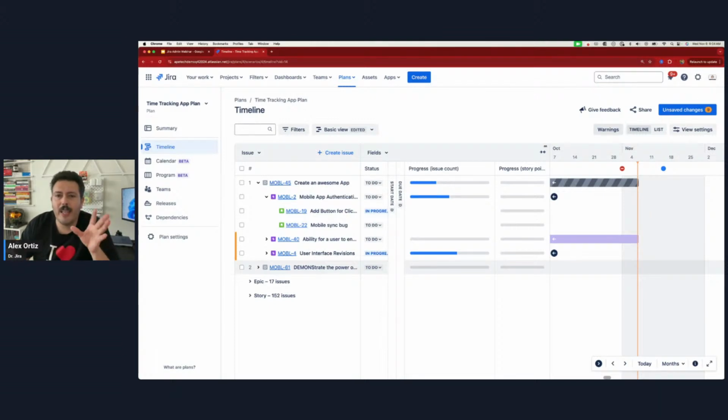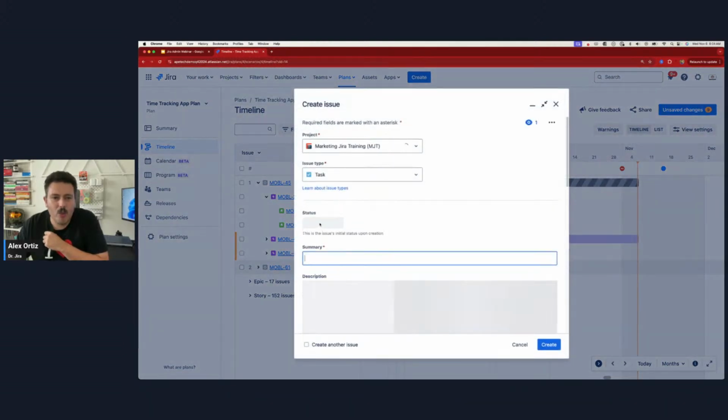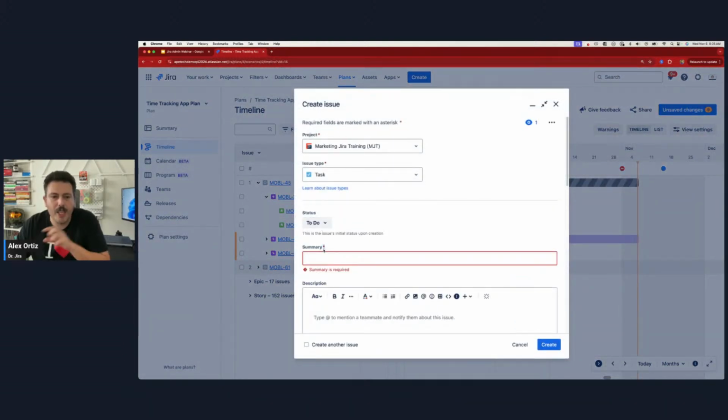Now, the first thing we're going to cover is making a field required. This is the most common use case that we have when we have to interact with fields. There are two ways to make a field required, but the proper way, especially if you want the little red asterisk right here, is to do it through the field configuration. And I'm going to show you the proper way of doing it.